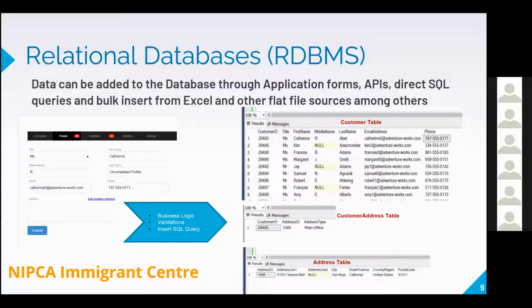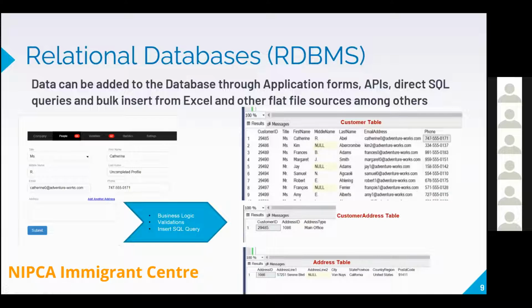On the right here, I have 3 database tables that this information will be fed into. The first table is the customer table. If you look at the first row, I actually pulled the exact data. We have the title, the first name is catering, and then we have the middle name. So this person was filling the information for catering. Once you fill in that information, once it passes the validation, there's an insert SQL query the programmer writes inside the application that then inserts that data into the table, right? And the same thing happens for all the other records.